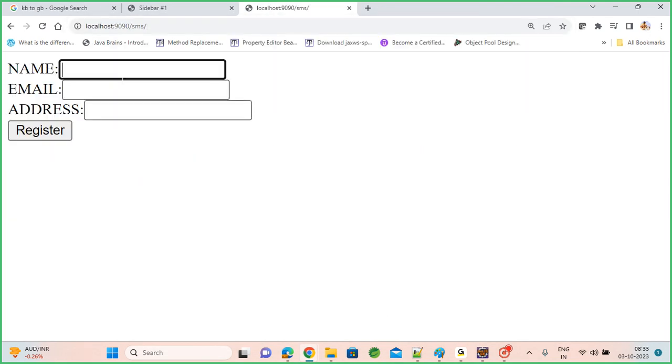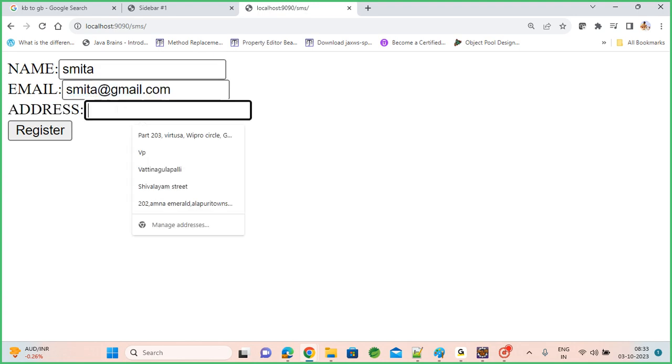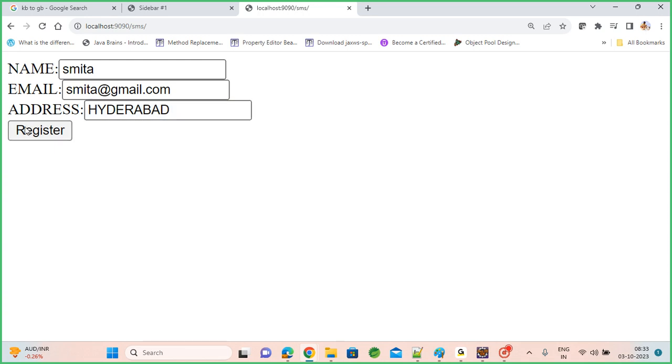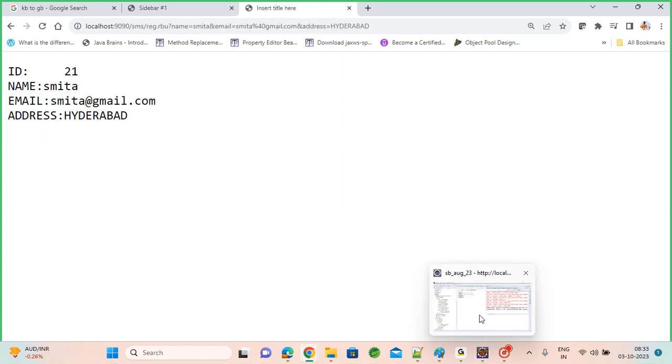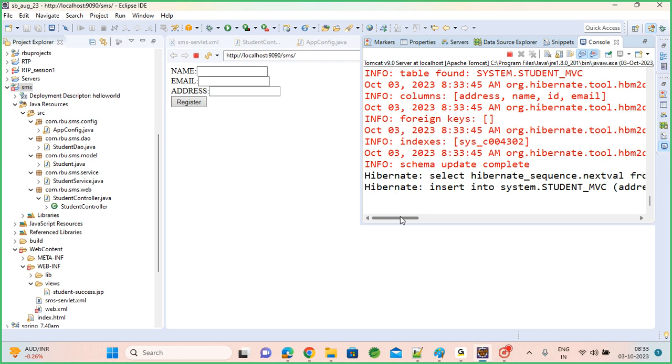Same data. Go, go, go, go, go. Oh, yeah. So the request is going and data inserted successfully.